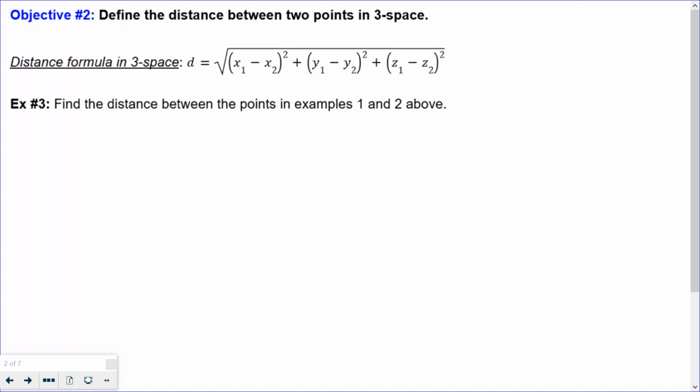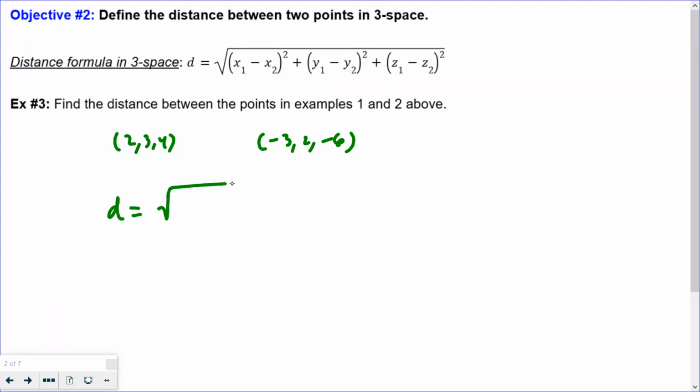It does. So what I want you to do is using the points from the previous graph: 2, 3, 4 was one of the points, and the other point was -3, 2, -6. I want you to find the distance between those points. Once again, this is something you can do on your own. So let's hit pause. Let's see if we get the same answer.